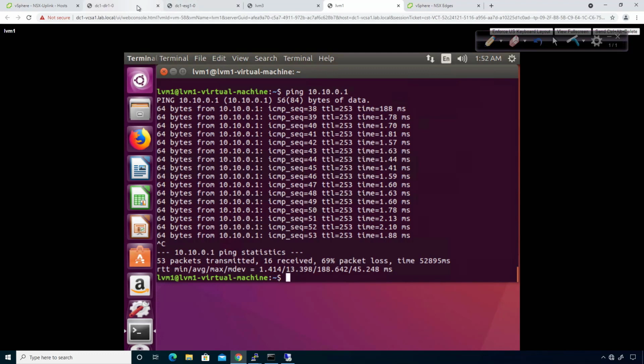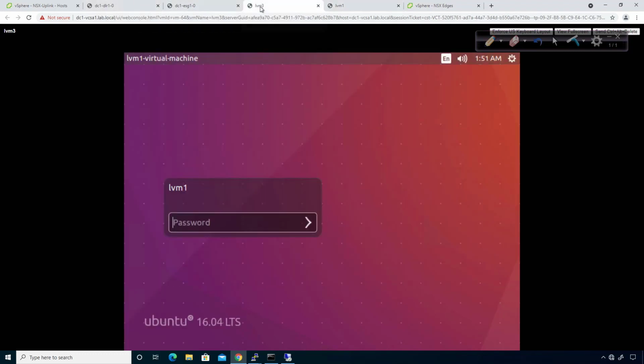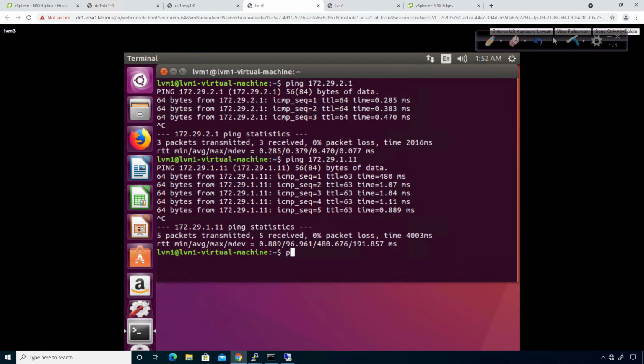But if I go back to my LBM3, go ahead and log into him, I should be able to ping 10.10.0.1 as well. Hopefully, maybe one day.